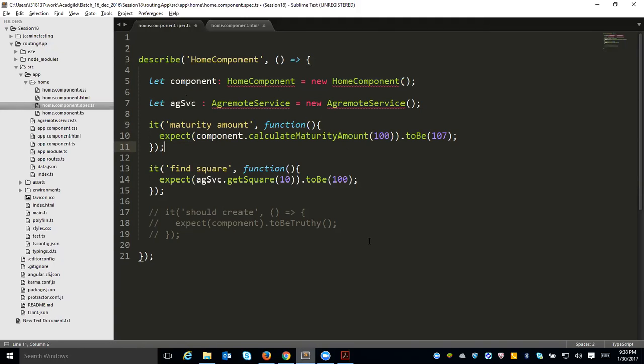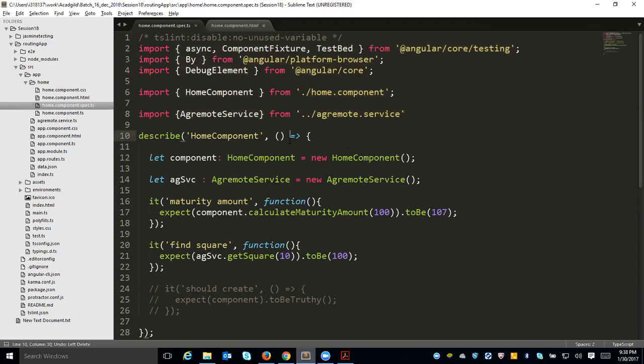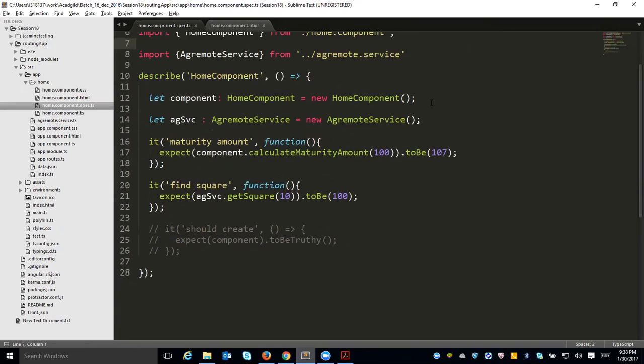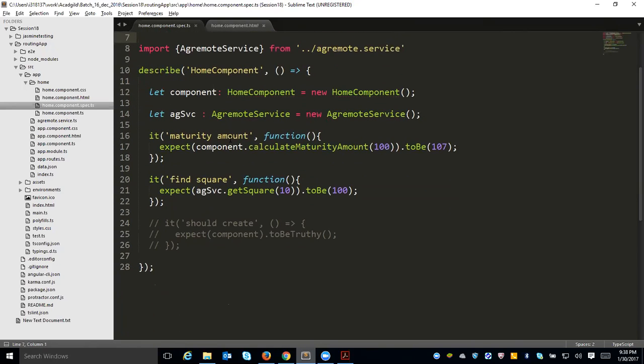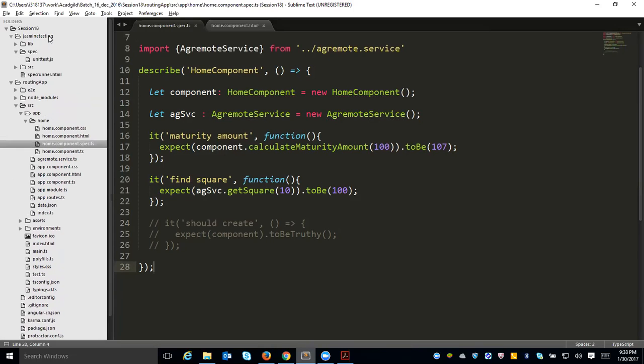Let's do Control Z. So why have we imported all this stuff? So as to make it more of an Angular thing. Otherwise, everything is same. Now we will see how you will actually test your components. In our Jasmine testing, in our standalone application, what we were doing, we were testing the JS file.